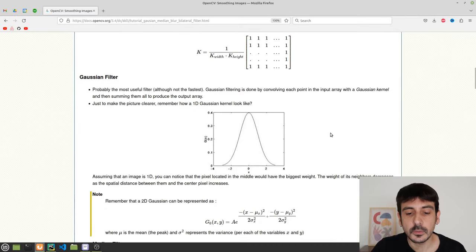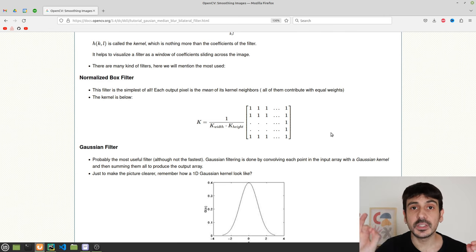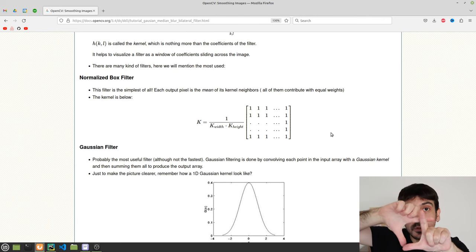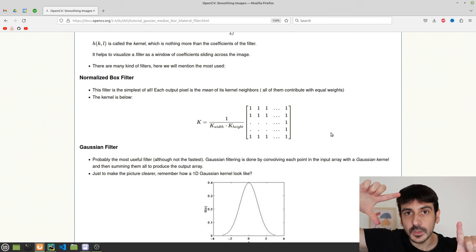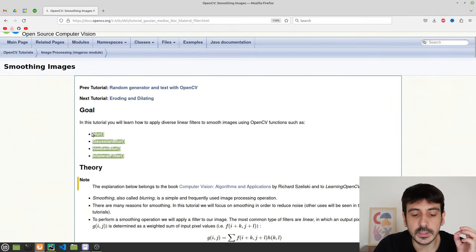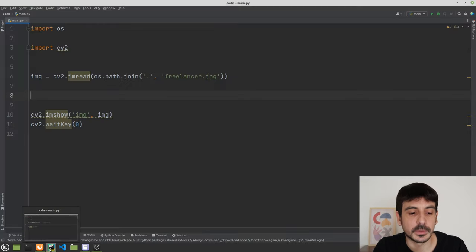And that's the intuition I want you to keep in mind, right? Every time you apply a blur, you are computing averages, and you are replacing every pixel by the average value of all the pixels in a neighborhood around that given pixel, right? And the way you compute that average and the way you define this neighborhood, the size of this neighborhood, the way you define those two things is going to depend on the specific blurring function you are using, and it's going to depend on the parameters you input into that function. So that's a very high level intuition I want you to keep in mind before starting with this tutorial. And now let's go to PyCharm.